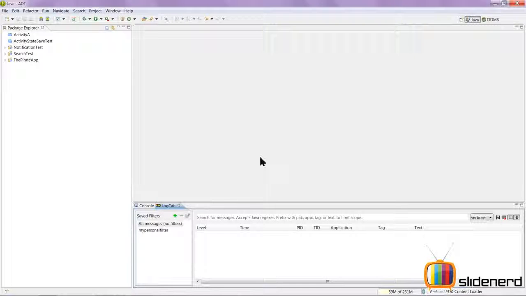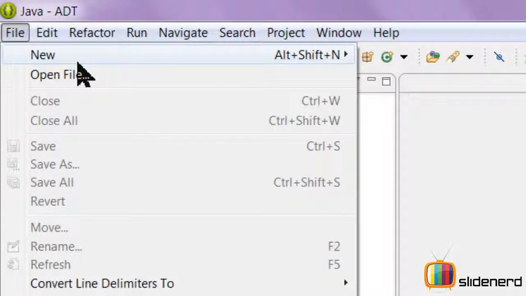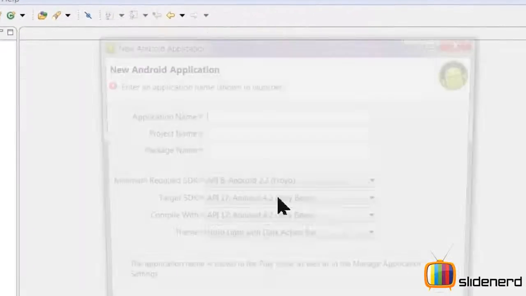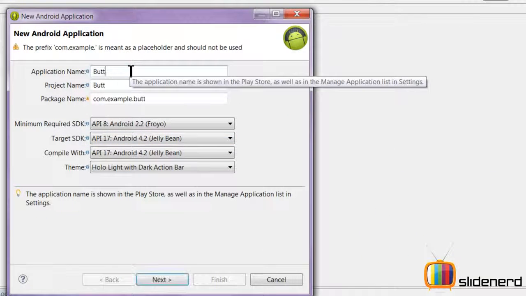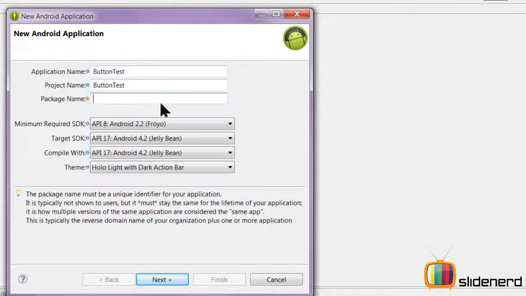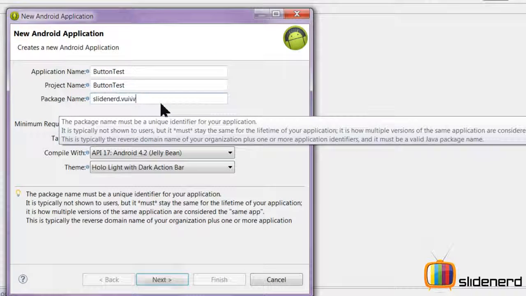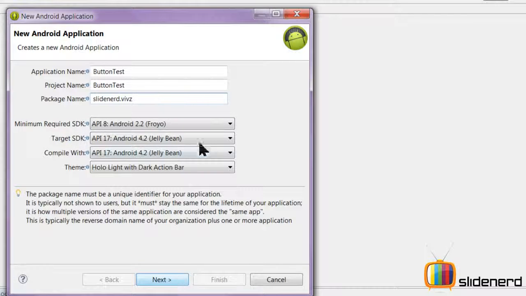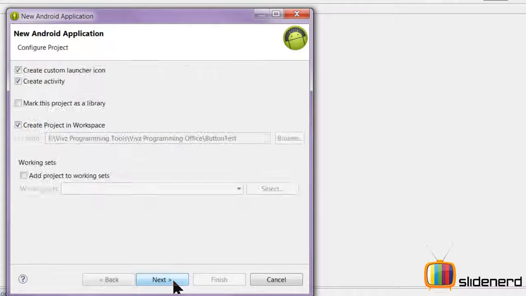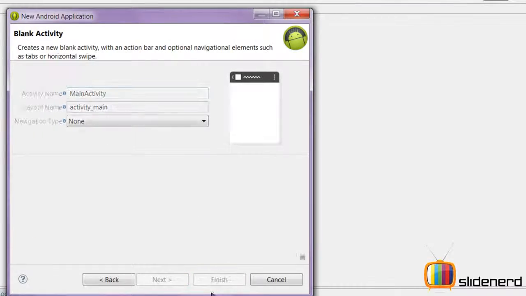So here in Eclipse I have nothing, just a plain empty screen. I'm going to make a new project by saying new Android application project. You guys are too familiar with this. From the next video, I'm not going to talk about how to make a project. I'm going to jump directly inside the code. So this is the last video where I'm actually showing you how this is done. Alright, so there you go, slidenerd.waves, the package name. I'm going to take the minimum as Honeycomb and click next. No need for a custom launcher. Click next, next, and main activity, click finish.